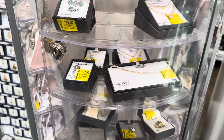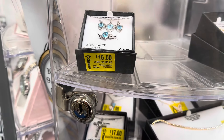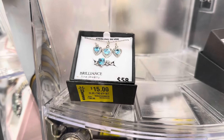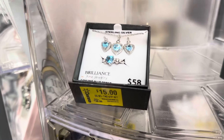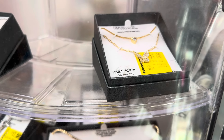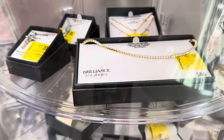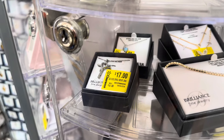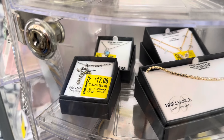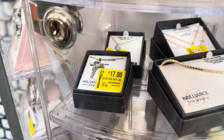Look at these deals in the jewelry section — they have those for $15; regular price was $58. It comes with a necklace, earrings, and a ring — super cute. That one is $51, was $68, because it comes with two necklaces. That one is $65 from $88, and they have some on the back — I think it looks like $11 or $17 for that one, just like the one in the front that was $51.